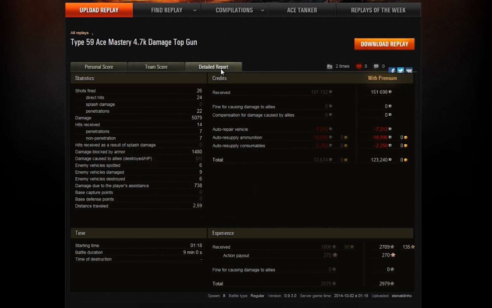So, detailed report: 26 shots fired, 24 direct hits, 22 of those penetrated. It's a punchy little gun when you're top tier. It can certainly do the business. And overall, 123,000 take home. Absolutely fantastic result. So well done, sir, to you. That was a great game, and I wish I had more games like that.